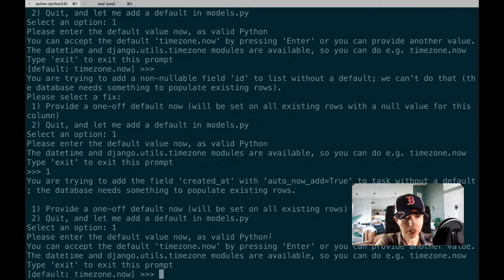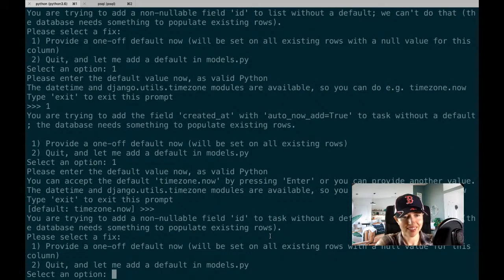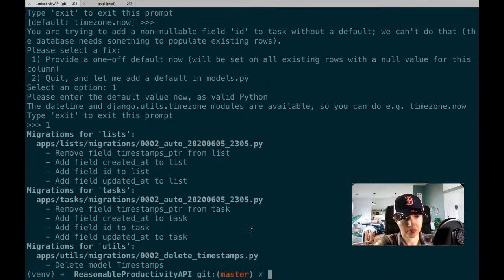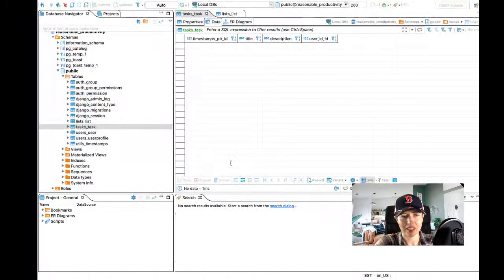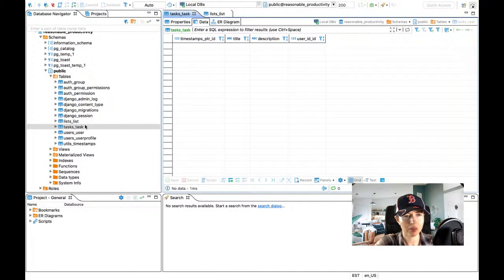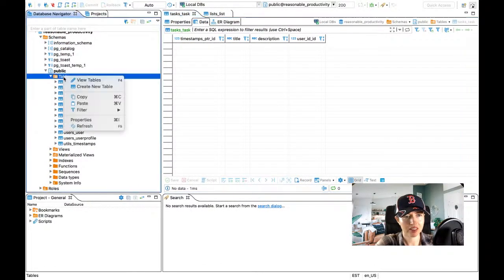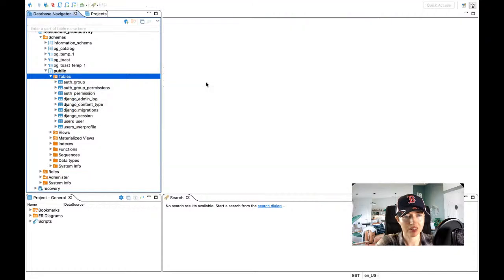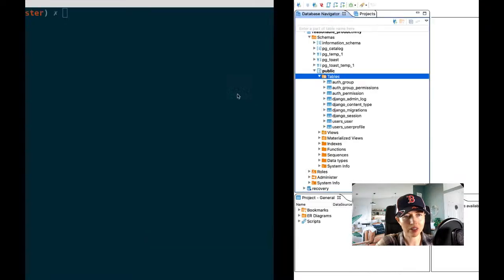Okay, and this will let me do timezone.now, so I'll just click enter. And now it's asking for another ID field. Okay, so this all worked. I just provided some defaults for those fields. Now let me refresh all of these tables. Okay, so now those tables aren't in here anymore.